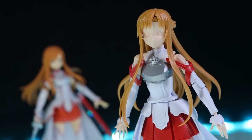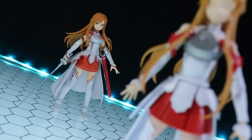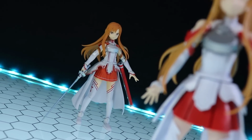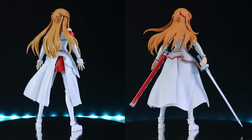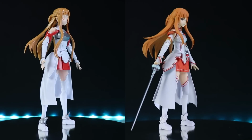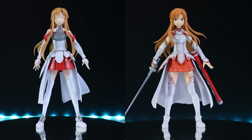That is really the only reason I say go for this. If you want to go for just a small scale figure of Asuna, I'd say go with the Figma if you can get your hands on it. Anyway, there is a side-by-side comparison of both the Bandai model kit beside the Figma, just so you can see, in general, the gist of both of these.